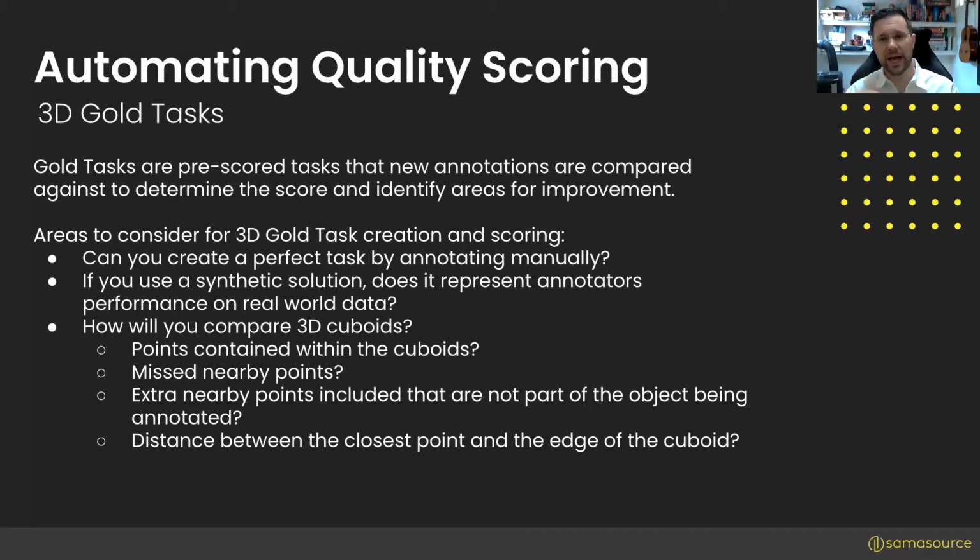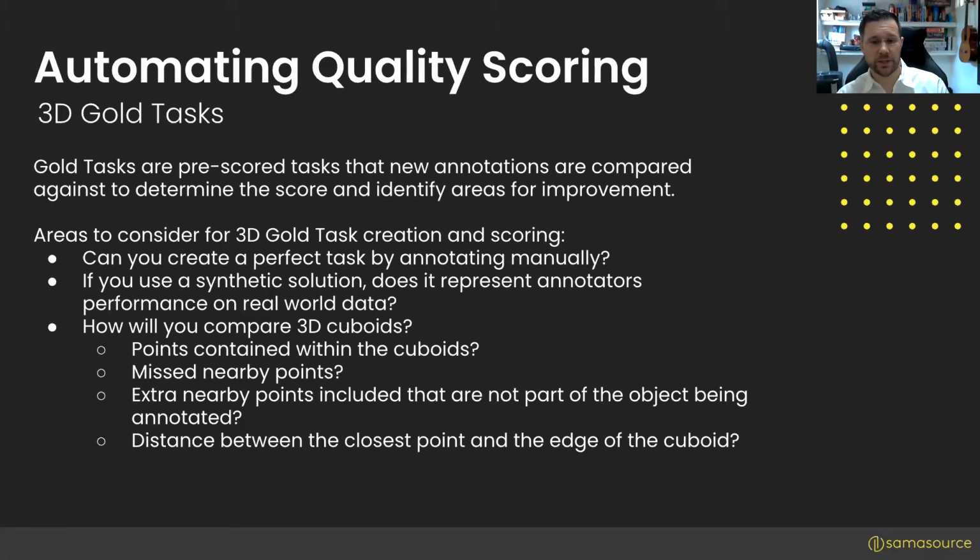If you're introducing that into a set of annotations of real world data, firstly it can signal to your labeler, hey, this is a gold task, pay more attention. Secondly, you need to make sure that labeling that type of data is actually representative of how they're labeling real world data. Then you need to consider, so you've got this great perfect data set, you can introduce it to your labelers, you're confident about that. How are you actually going to score variation in what the annotators give you versus what you did originally?